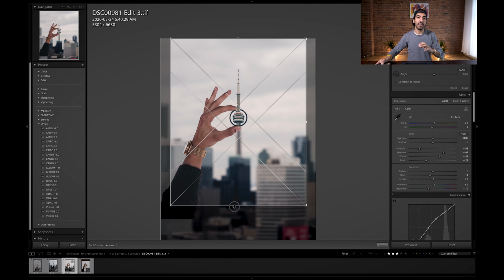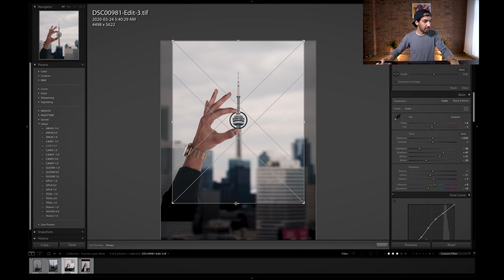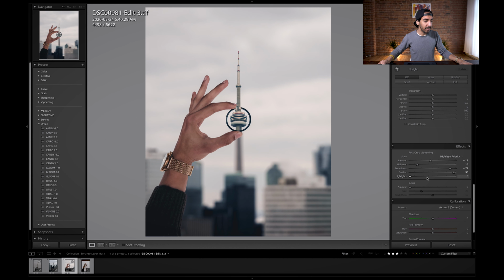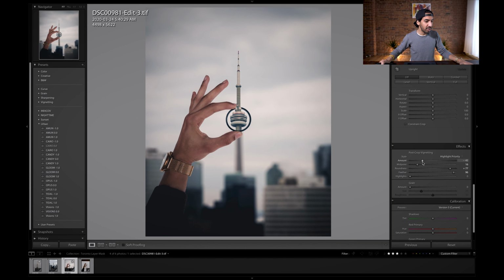And don't be scared to get rid of things. You don't want to fit everything into an image. In fact, sometimes the narrower you are, the better the perspective is. I think this is good because everything is centered and my entire focus is centered. I want to darken everything around it, adding a little bit too much of a post vignetting just to bring that attention into the center.